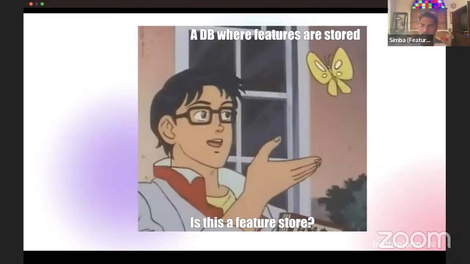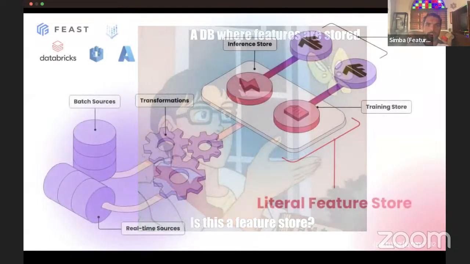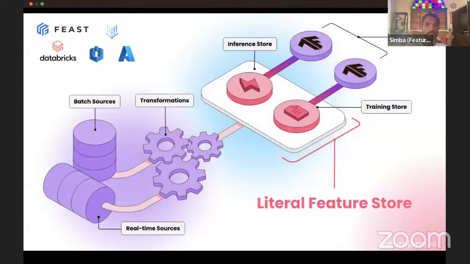I mean, it's in the name, feature store. And there are some feature stores that look like this. We call them literal feature stores, where you run your transformations elsewhere, and then you store the final result in your literal feature store. This is how SageMaker works, how Databricks works, how Feast works.